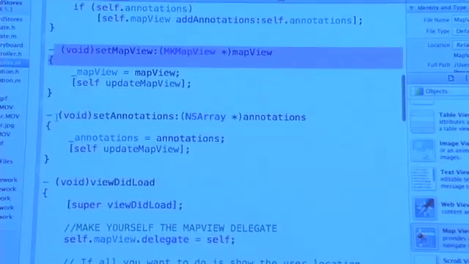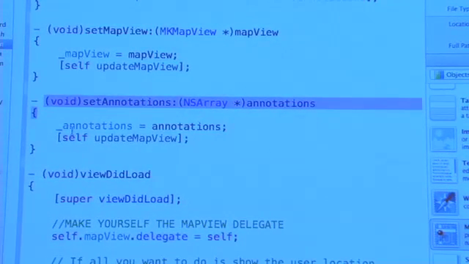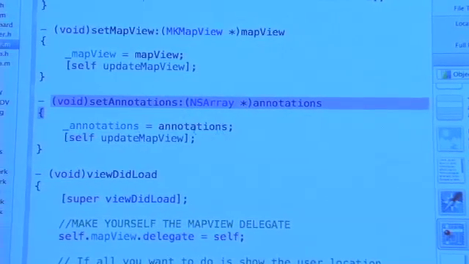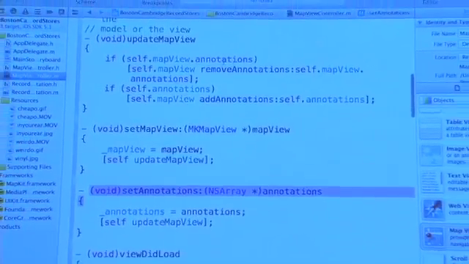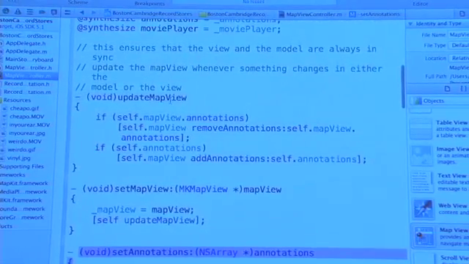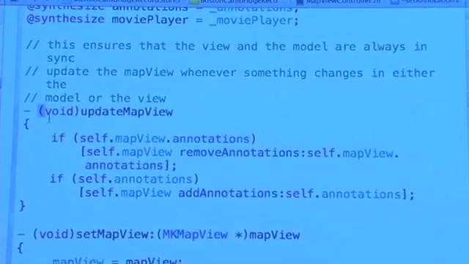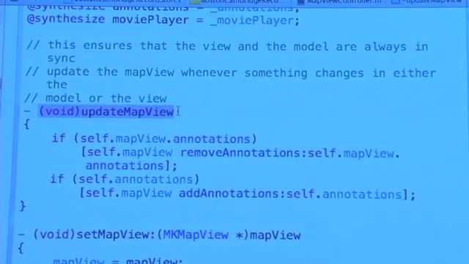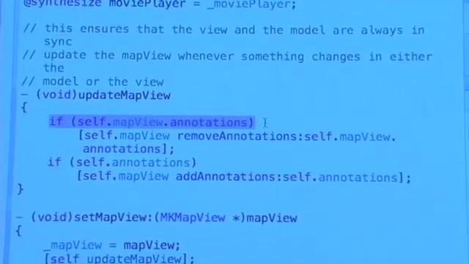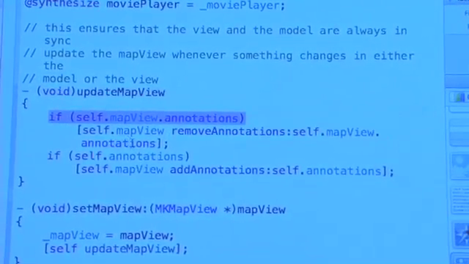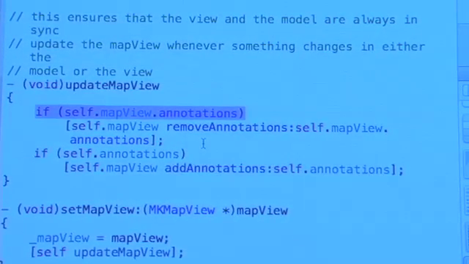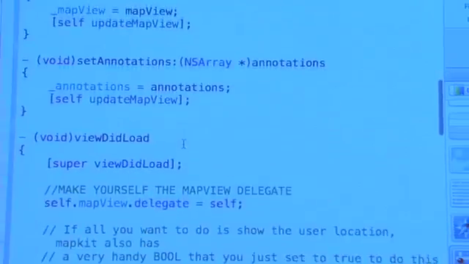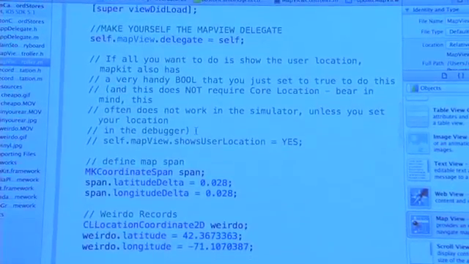And then you would have a setter for your array of annotations, in which case you would set your annotations to equal your annotations and then do this self updateMapView. And then you'd go ahead and update your map view. So basically, each time you changed your map or you added an annotation, they would sync up. And so then you could do if self.mapView.annotations, so if you have annotations, go ahead and remove all of them and then add them all. So it just sort of updates stuff and keeps them in sync. I don't really use that in this particular program, but I just thought I'd put that in there.